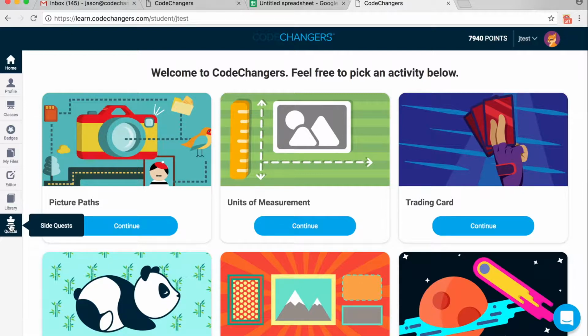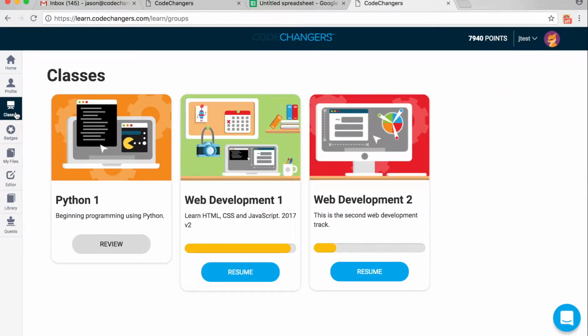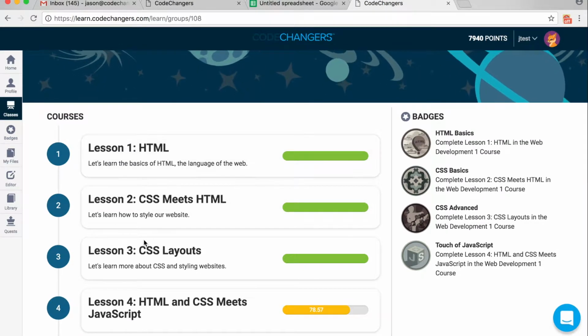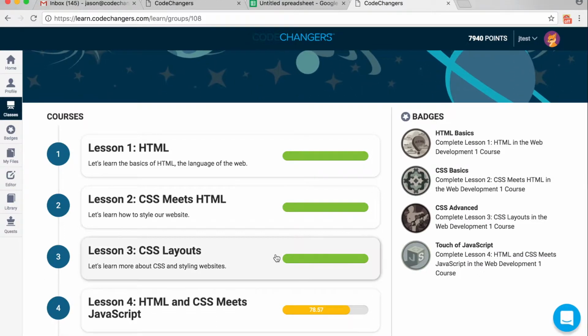And so we're going to go ahead and jump into this view first, the classes view. And I am, as a student right now, this is what I would see. With this specific demo account, I have 3 of our courses linked in here. Usually most of your students will just see one of these classes at a time. But if I was a student and I wanted to work through it, I would either hit start or resume here on the bottom. And you can see that the curriculum is broken out into different lessons. Throughout the curriculum, you can earn different badges by completing different projects.